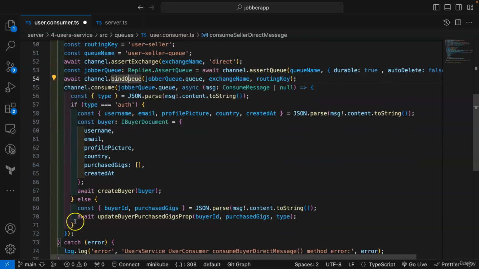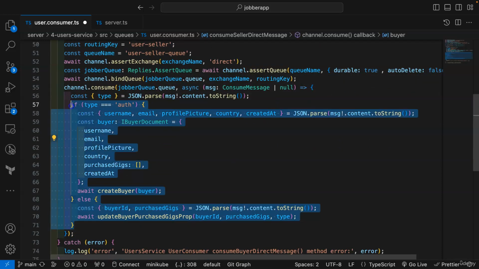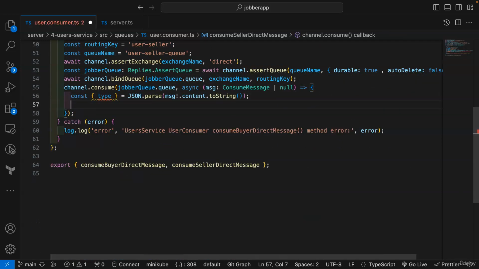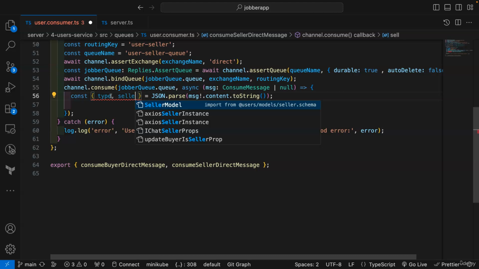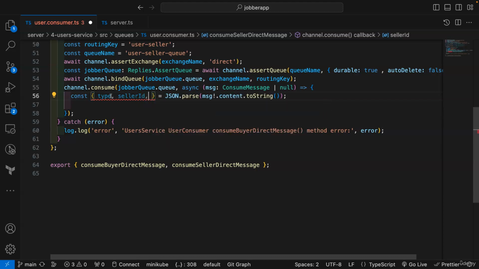Now we're going to do it differently. Here I'm going to send a type, and then I'm going to send seller ID, ongoing jobs, completed jobs. Remember we already have the functions.